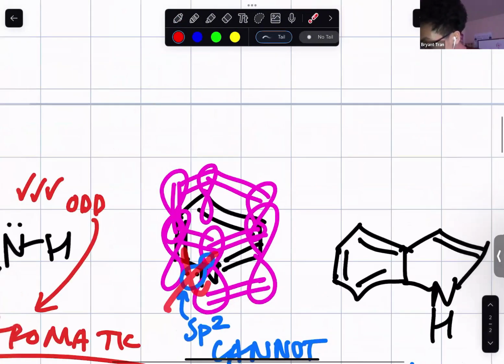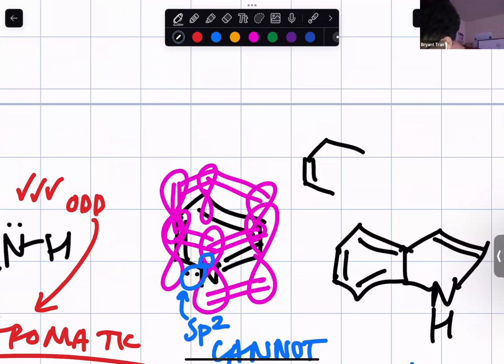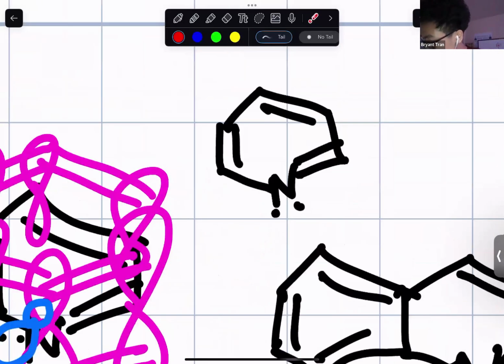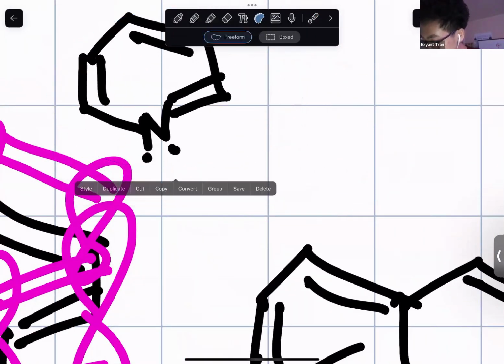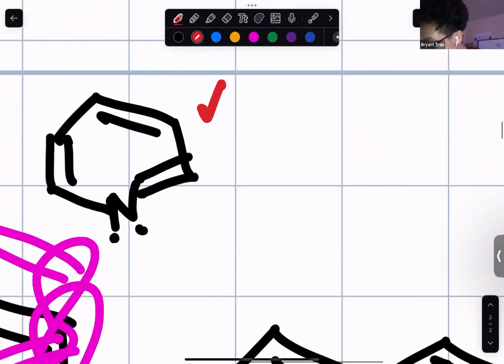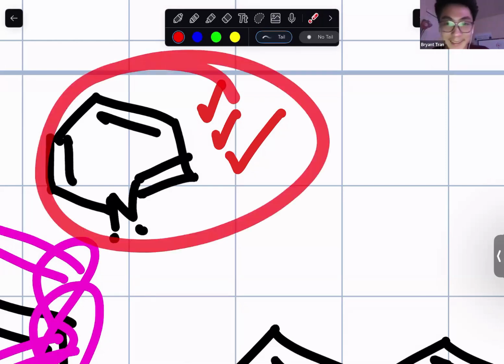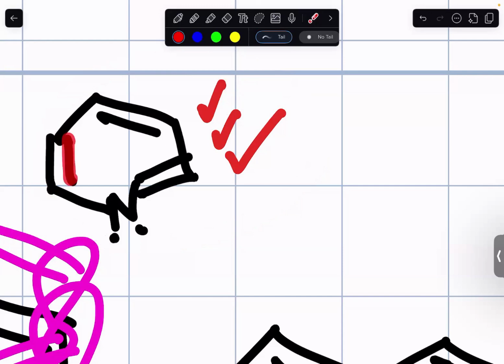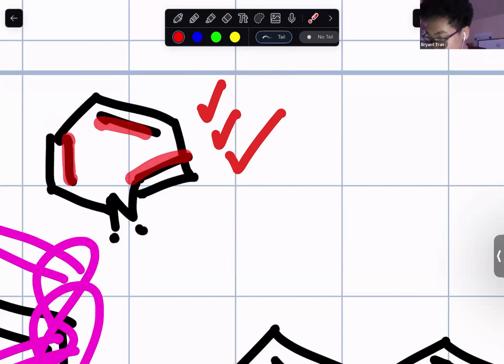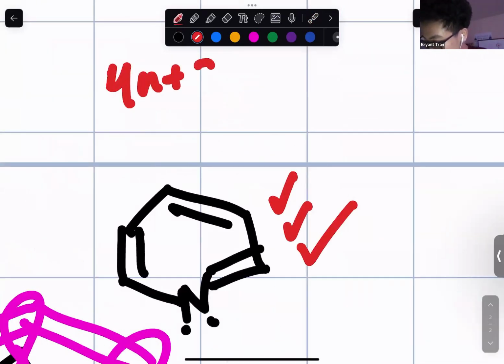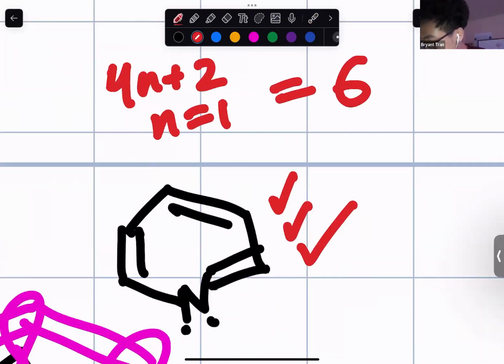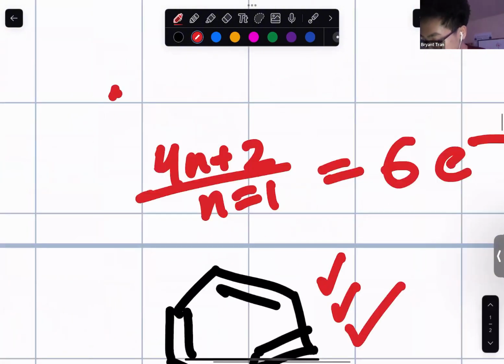Everything is kind of messy right now, so let me redraw this like this. Right, so there is a pair of electrons on that nitrogen right there, but we don't count that when we are counting how many pairs of electrons are doing resonance, right? But it is cyclic, it is fully planar, and it is fully conjugated. And we see that there are how many pairs of electrons doing resonance here? Around the ring? 6, yes. 2, 4, 6 electrons, which is 4n plus 2. If you plug in n equals 1, then that would give you 6 electrons.